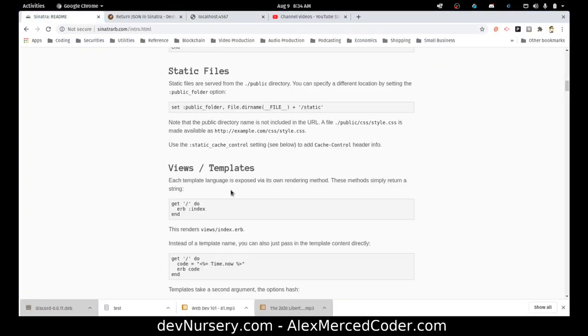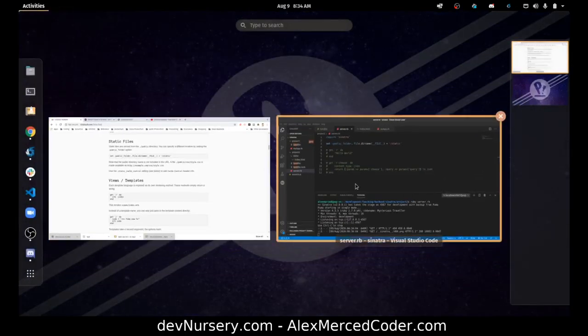Back to the docs for a second. Static files are served from the public directory, not static. So technically I should be reading it from there.